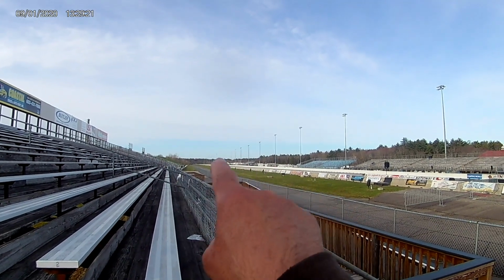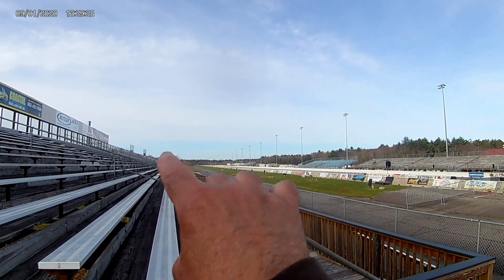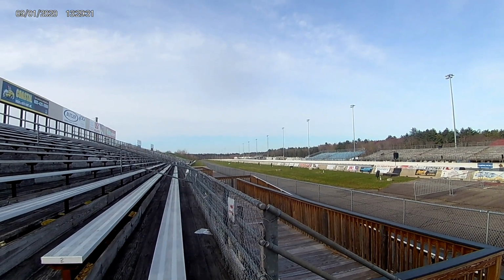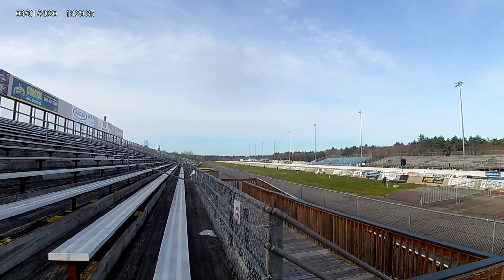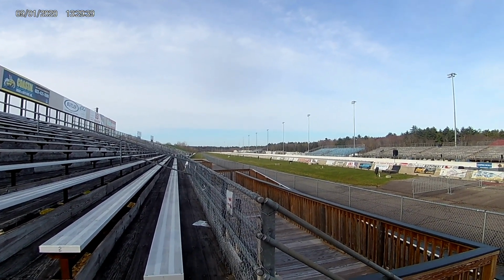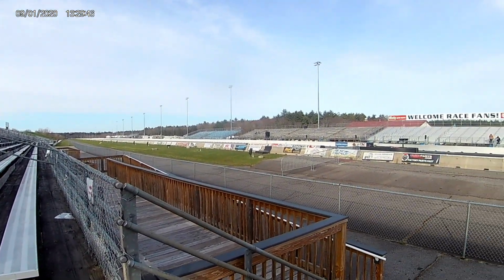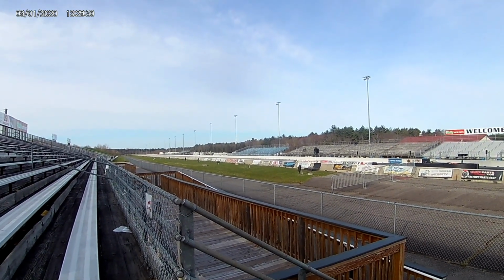Now on both sides of the track, I'll get down there and we'll have views of that. But whoever wins the race, there are two electrical signs on each side. The top will give the time and the bottom will give the speed on each side. And whoever wins, that sign will go off first. And that's it. So it's relatively simple once you get the rules down. And there's a lot to it. You have to get traction. You can't just punch it and go forward. You have to shift gears on time.